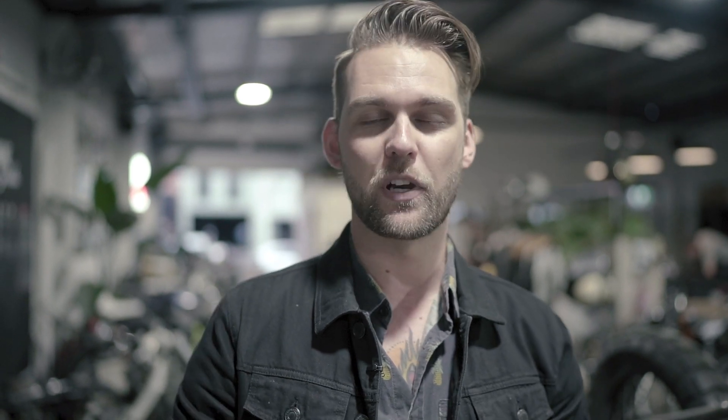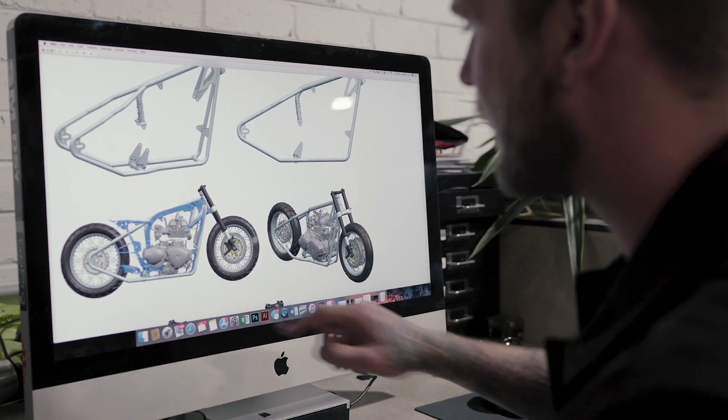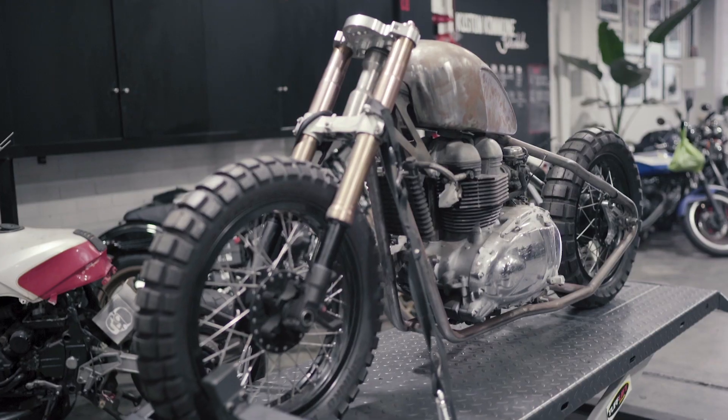This is a long-term project we've been doing at Commune for one of our members. He stacked his Triumph and it wasn't insured, so he said build me a hardtail frame for this thing. We looked everywhere and couldn't find anyone producing a hardtail frame for a later model Triumph, one of the T100s. So we thought, fuck it, let's build one. We found an amazing engineering company here in Melbourne to help us. We started with a 3D scan of the original busted-up bike and CAD'd up a new frame.